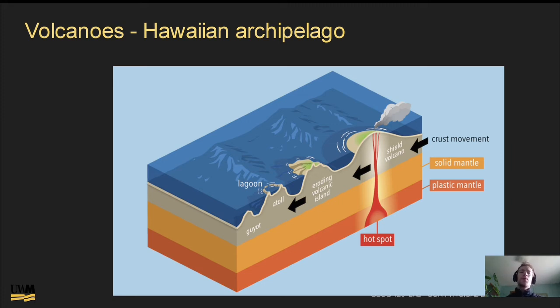So a hotspot often forms a chain of volcanoes, not because the hotspot moves, but because the crust over the top of the hotspot would move. And at different points in time, the hotspot would become more active or less active. These things are very dynamic too. So that's why you don't have a steady line, and why the Hawaiian Islands are islands rather than just one straight line of one major island. It's because this hotspot becomes active or inactive at different points in time. And these hotspot volcanoes often form shield volcanoes, which are very wide, with not very steep slopes, and they're very common in the ocean. So that's one way you could identify shield volcanoes.